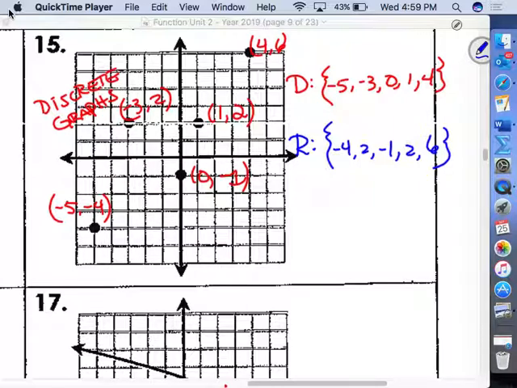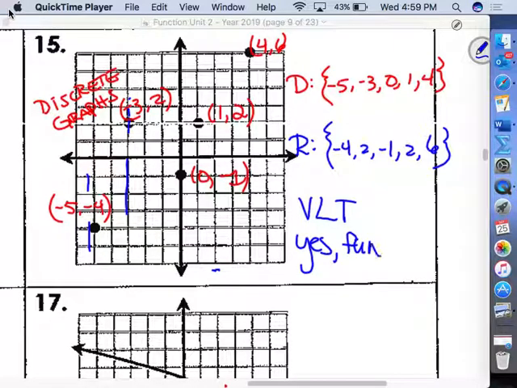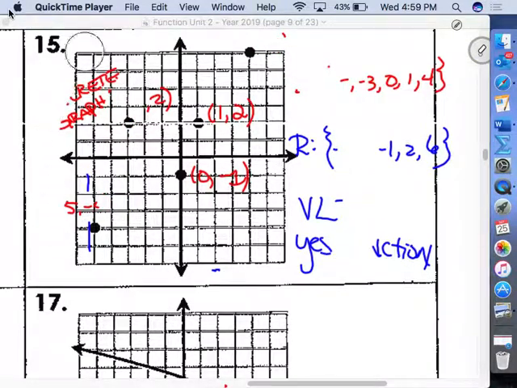And if I wanted to just discuss the vertical line test, if I cannot connect two of the points together to create a vertical line, then I would assume that this is a function. And as I look at this, there are no vertical lines that I can connect, so I would say, yes, this is a function. Just to go ahead and add that piece in. And let's look at the next graph.